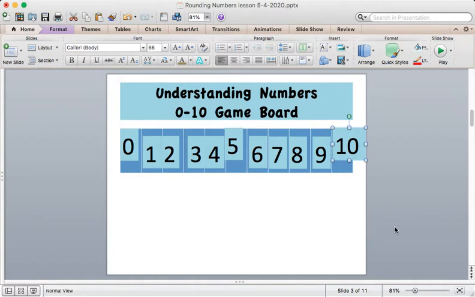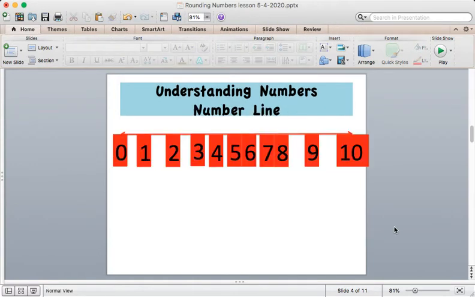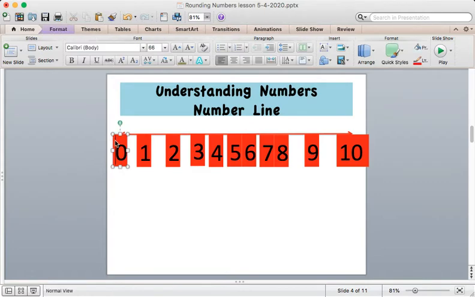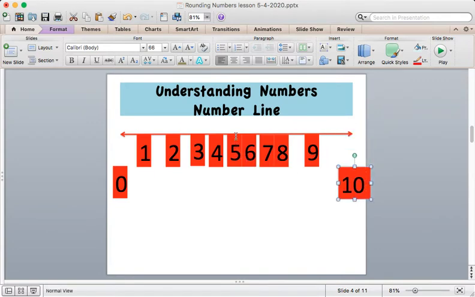So the next thing that we're going to do is a number line. And this is the same concept. Your 0 and your 10 are your anchors. Okay? So when we do this, our number line is just a number line. As we talked about, it's not a game board. It's a number line, but you can move these around. 0 and 10 are the anchors, and 5 is the middle number. This is the main concept that we're trying to practice and learn, and that's why we're going to talk about it over and over and over again.